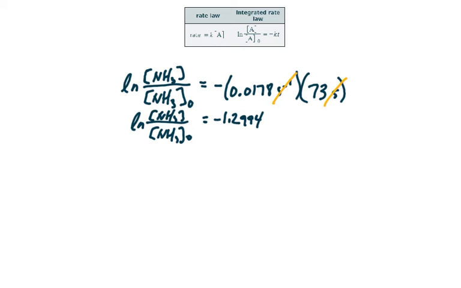The question is, how can I get rid of this natural log there? On your calculators, you will see the ln button. On mine, it's under the log button. So what we have to do now, to get rid of this natural log function, we have to take the inverse natural logarithm of both sides. So how do we do that? Well, on your calculator, you'll see second button. If you hit second, and if you hit the ln button, the natural log, you'll activate the inverse natural logarithm function. And it should be this right there, that function.